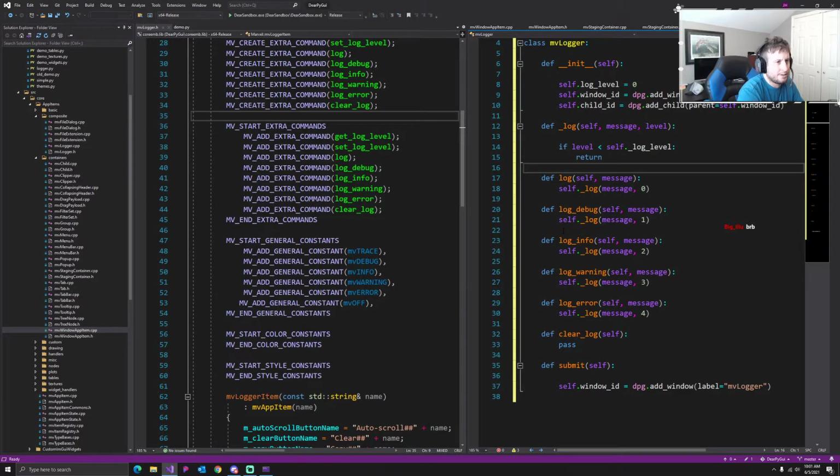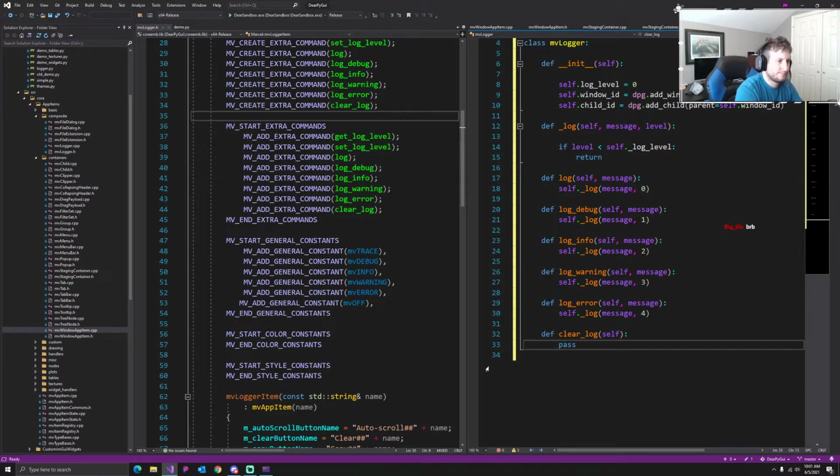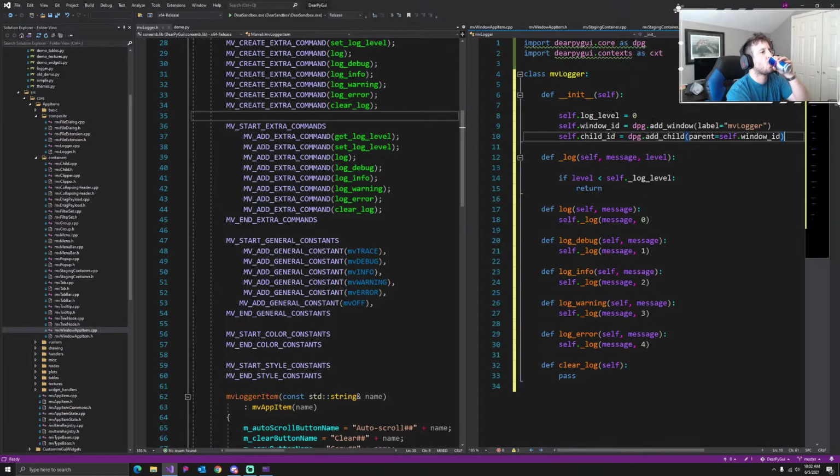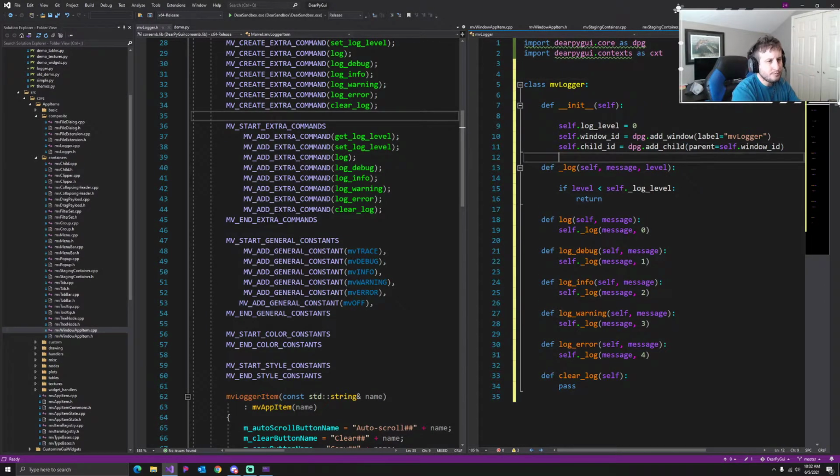Don't even need to submit anymore. The whole reason for submit, that would have been how you'd have to do things in 0.6. You'd have to store all the info and then when it's actually time, create the items, versus now with 0.7 you don't have to do that because of staging. But again, you don't even need staging here. Let's see what else.